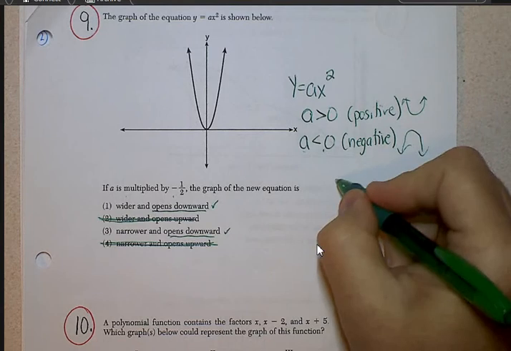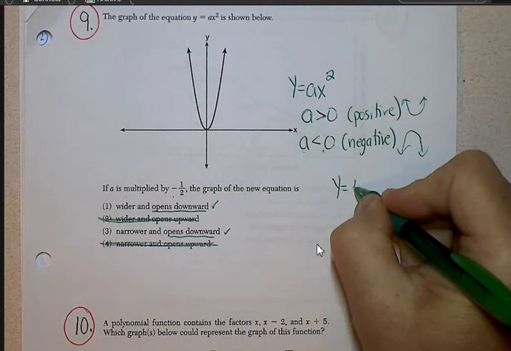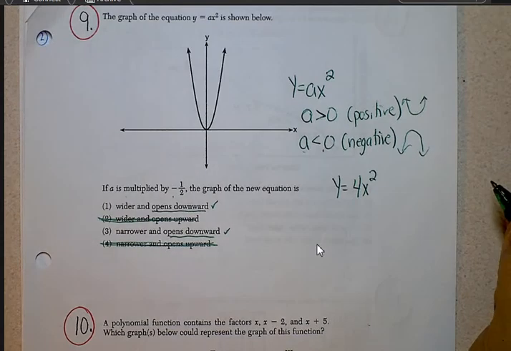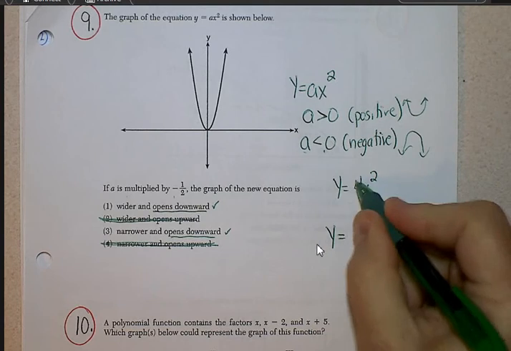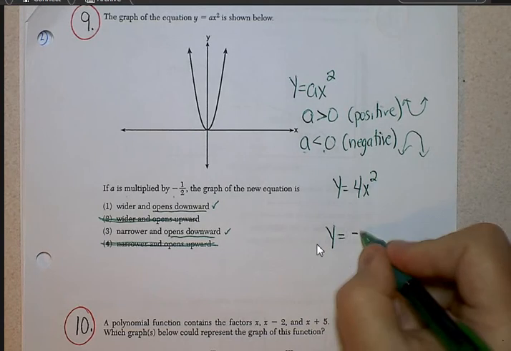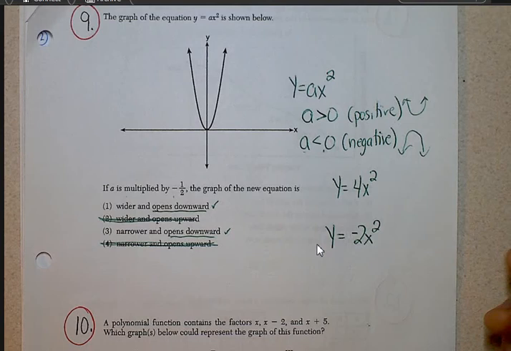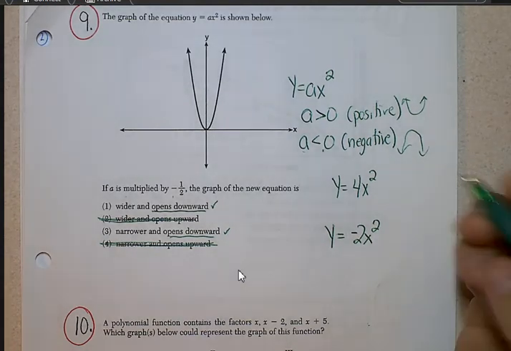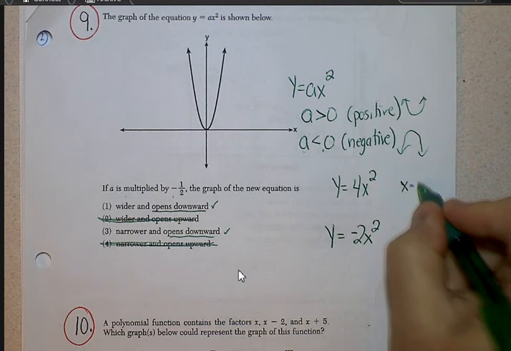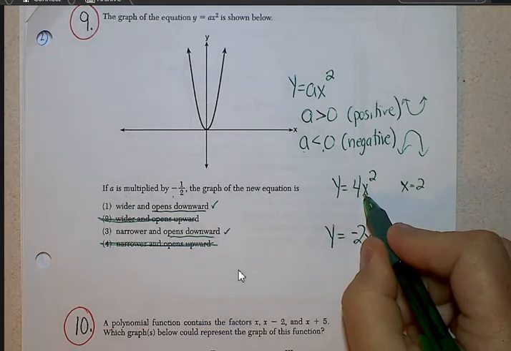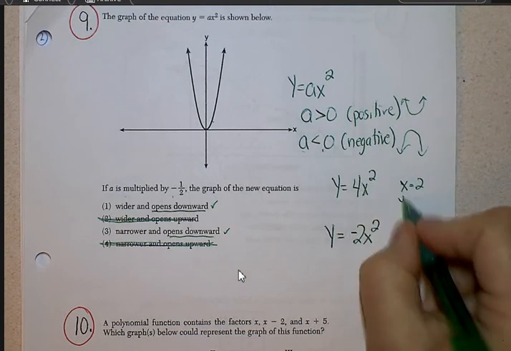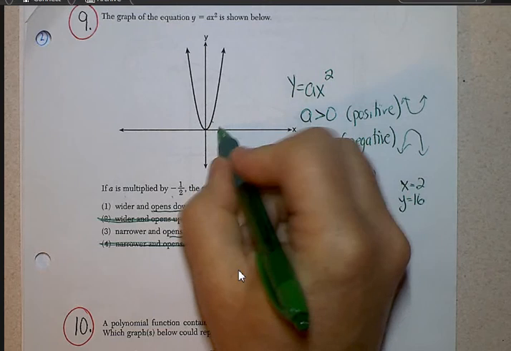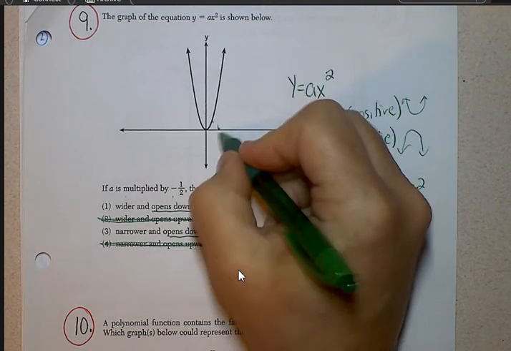Let's say we had the graph y equals 4x squared. All right. And we changed it because we multiplied a by a negative 1/2. Well, if we multiply a by a negative 1/2, we get negative 2x squared. And now watch what happens when I let x equal some numbers. Let's let x equal 2. Right? If we let x equal 2, on the original graph, we get 2 squared is 4 times 4. We get y is 16. So we go to 2 and we go all the way up to 16. So we're jumping. All right?